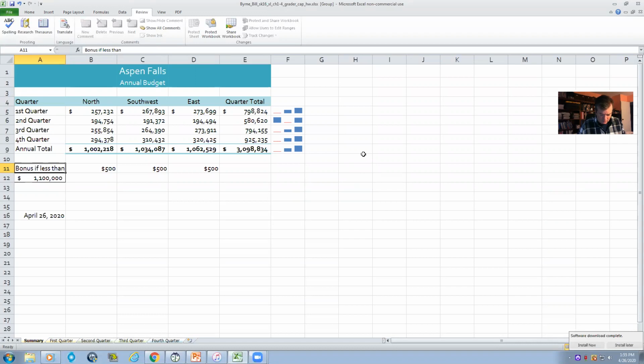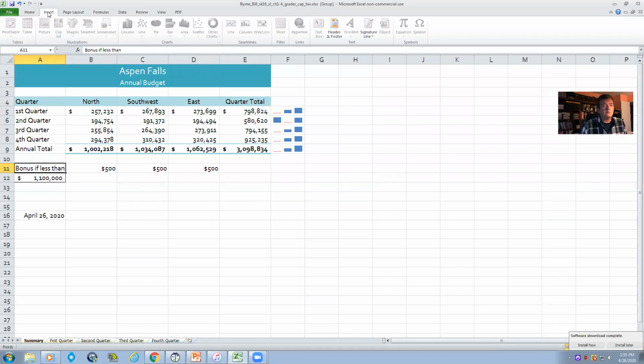And then what else do they want? Add the file name to the left footer and the sheet name to the right footer, and then go back to normal view. Okay, so how do we get headers and footers to show up? We'll go to insert. Insert.